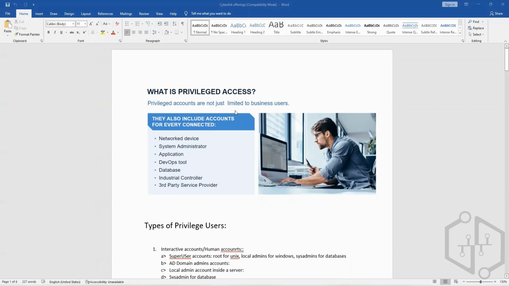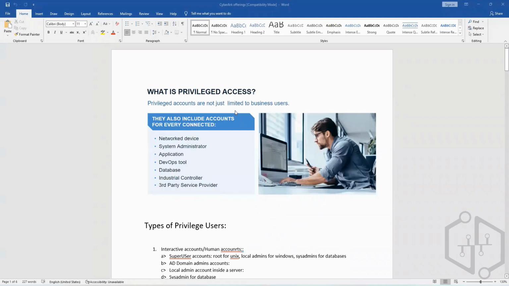If you are able to perform these types of tasks, you're logged into the system with an account that has higher capabilities. These are the type of accounts that we call privileged accounts. Accesses that flow through these accounts are what we call privileged access. Privileged access is going to be created in every device that you have within the organization. There are going to be one or two accounts that will be used to perform maintenance tasks, push policies, and update any new changes on the server. Those tasks will be performed using a privileged account.